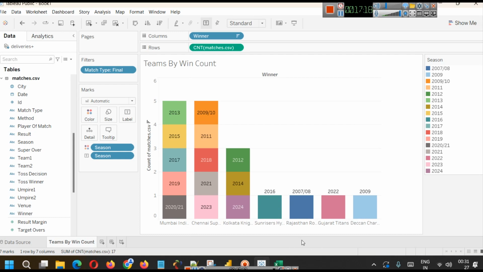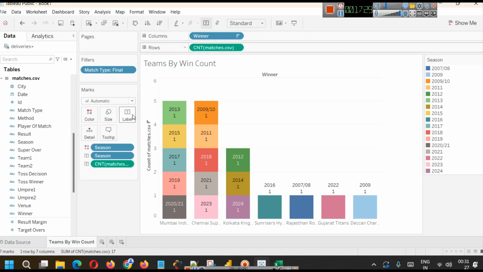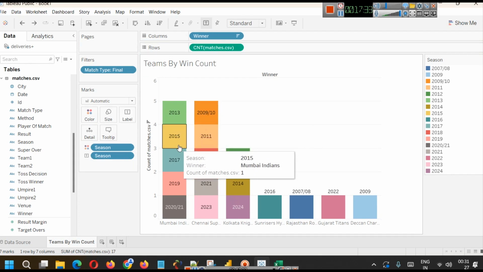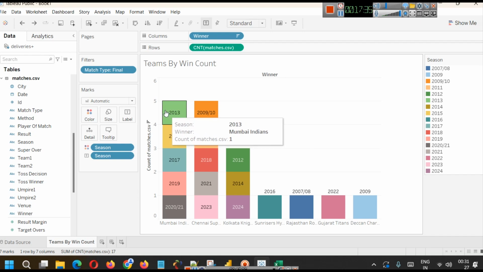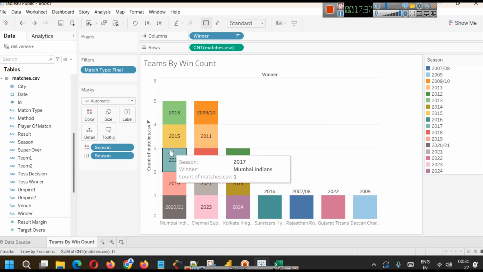So this way, not only will you be able to see their win count. Okay, obviously we can bring the win count on label also by pressing control and dragging. But the win count is obviously 1 each. So here you can see 5, 3. It's easy to tell from the axis also. So this simply tells us teams by win count season wise.